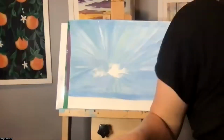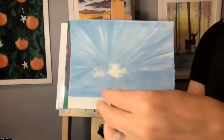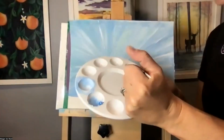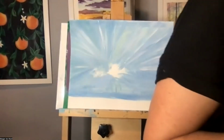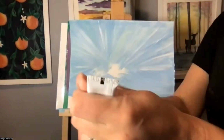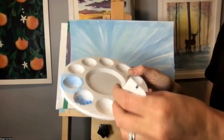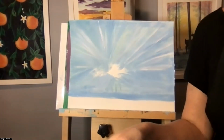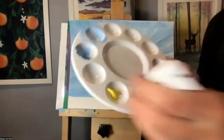Absolutely. So you're going to take the yellow that I sent, and everyone has very similar yellows. I'm going to put yellow on my plate first, and then a little touch of blue will go a long way. So always yellow first and then a touch of blue. So let me unscrew my cap here. And I always like to do a tiny touch of black too with the green, just to darken it. If you don't want to use the black, you don't have to. So blue and yellow, a little speck of blue will go a long way with the yellow.